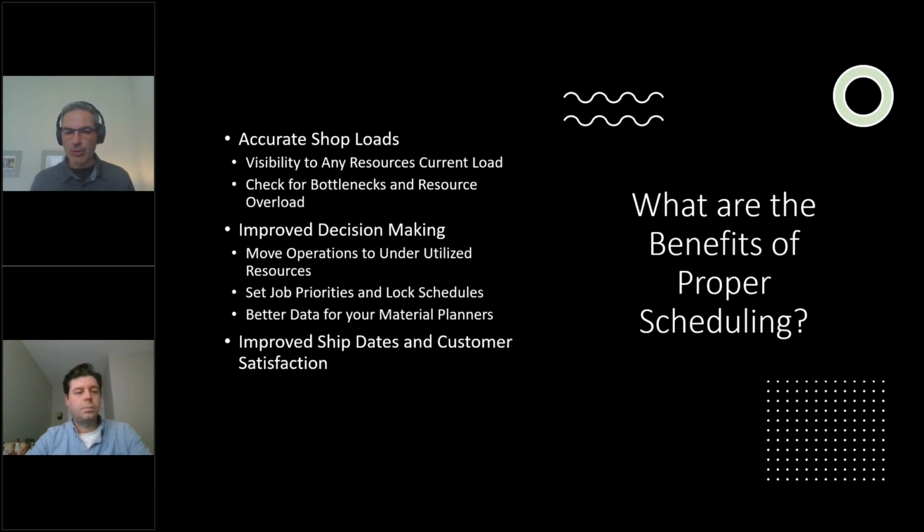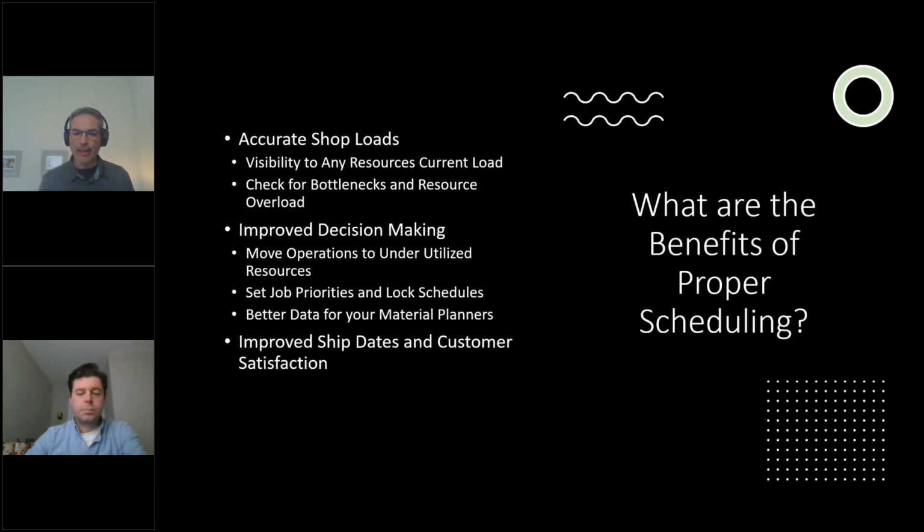And either extreme, as you well know, is a problem. Having too much material in plant too far in advance of when it will be consumed is a problem, both from a cash point of view, but also from a physical space point of view. And then obviously, the opposite problem is probably even a little bit more serious: not having the materials you need when you have the time to do the work. So better scheduling will improve that feedback that you're able to give to your buyers and planners in terms of when to have materials in the shop.